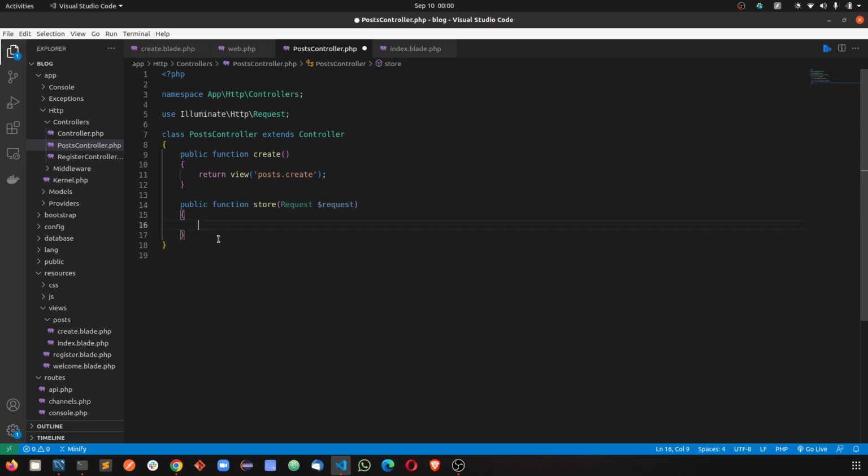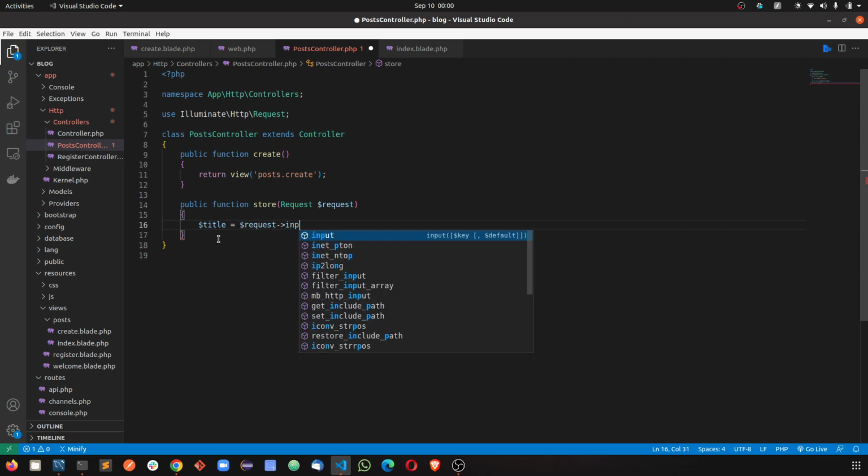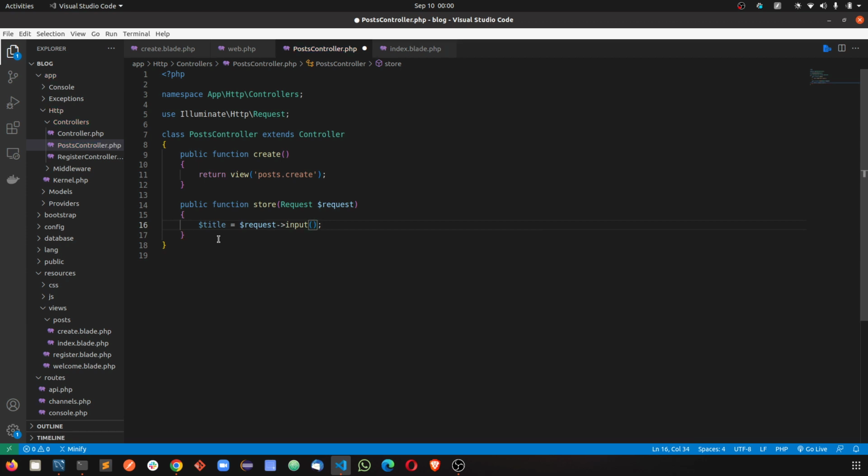So let's pick up the title. Title equals $request->input('title'). Then content equals $request->input('content'), right? So we have got this data.